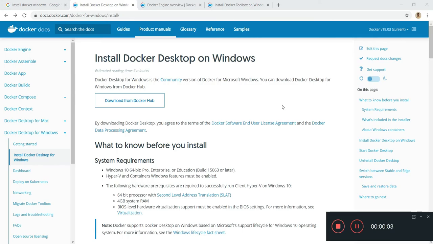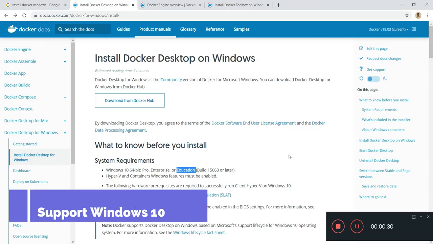My name is Ankush. In this video, we will try to understand how we can install Docker on top of the Windows operating system. Before we start, we will try to understand the system requirements which are really important for the installation of Docker on Windows. Here you can see there should be a Windows 10 64-bit operating system, and along with that it can be Enterprise Edition or Education Edition.